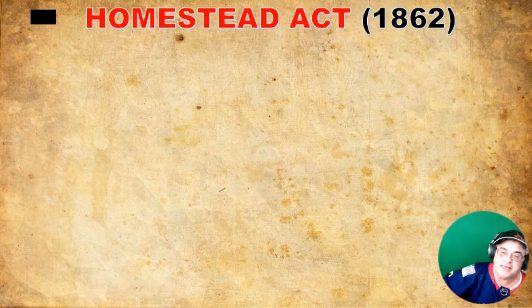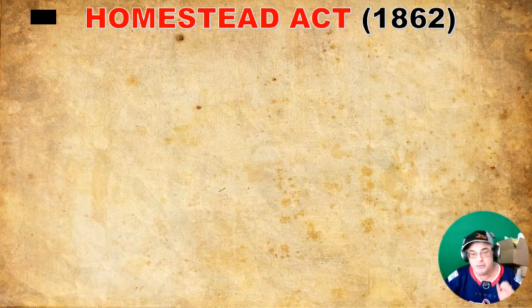One thing that's going to lead to a lot of this migration, you absolutely positively have to know, was an act passed in 1862 during the Civil War by the Republicans. The Southerners would have been opposed to this. They, remember, didn't have many people and didn't want those people they had to move out west. But this was one of the goals of the Republican Party, and they were able to pass it when all the southern states, which were completely Democratic, left.